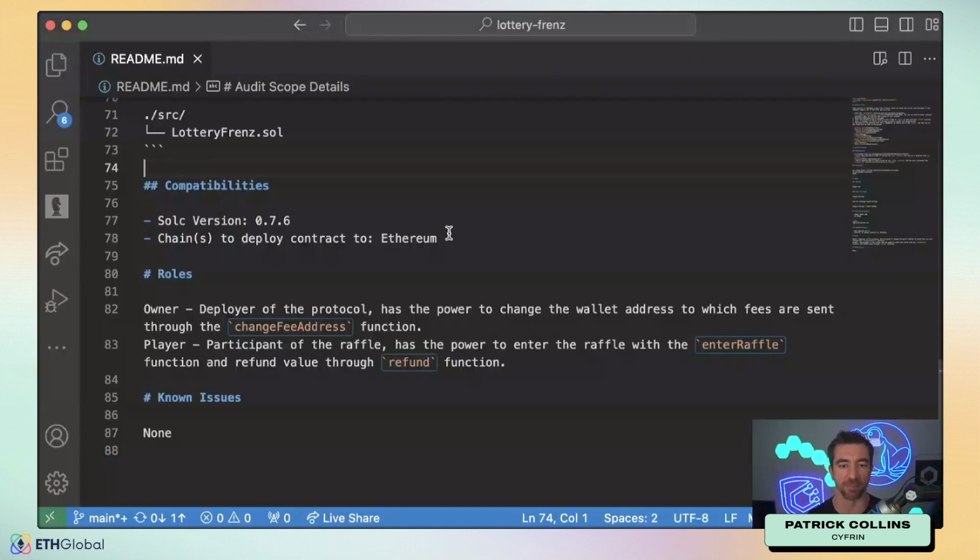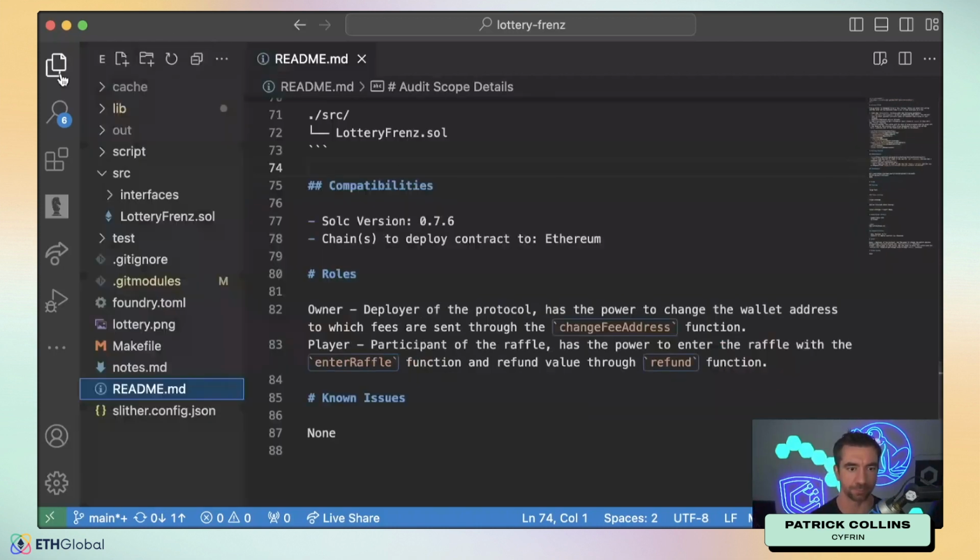And most of the time, most code bases should run this before audit, but if they don't, you can run this. Now, I will say, if you're a competitive auditor and a code base runs and Slither finds a bunch of vulnerabilities, everyone's going to report that. Everyone's going to report the Slither vulnerabilities because everyone knows about Slither. It's a phenomenal tool. It should be one of the first tools that is actually run.